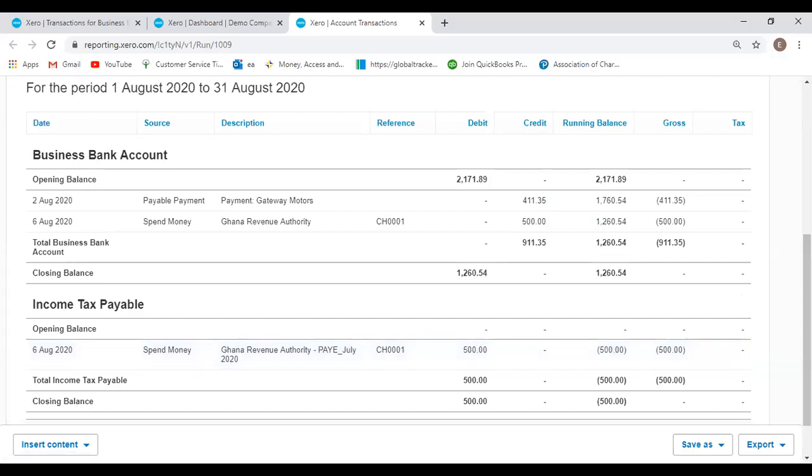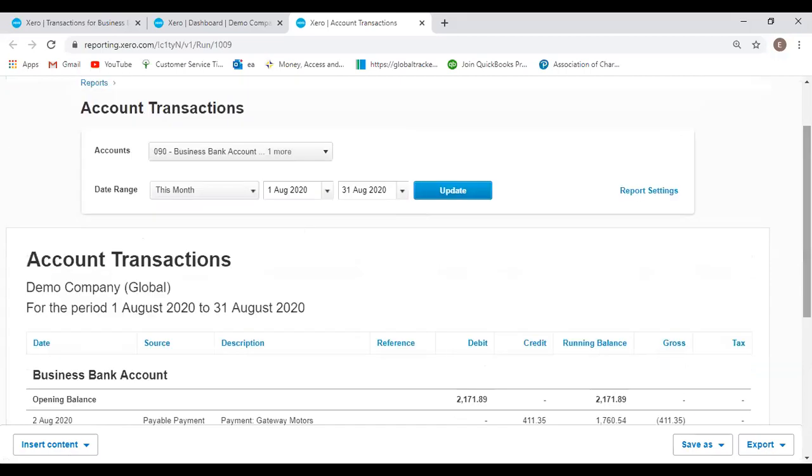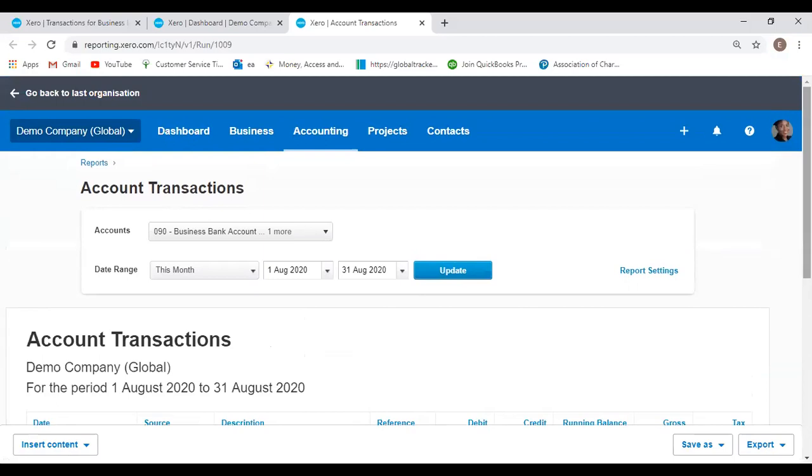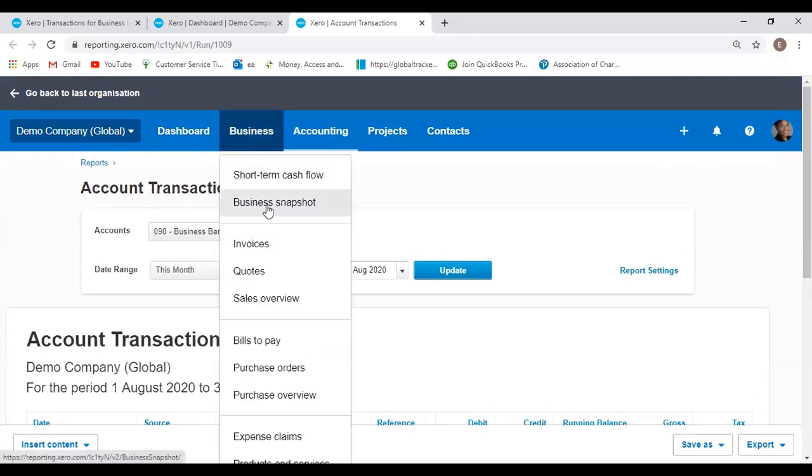Let's move on to a bill and an invoice. So we'll start with the bills. For the bill, we'll convert a PO into a bill, and then for an invoice, we'll convert a quotation into an invoice.